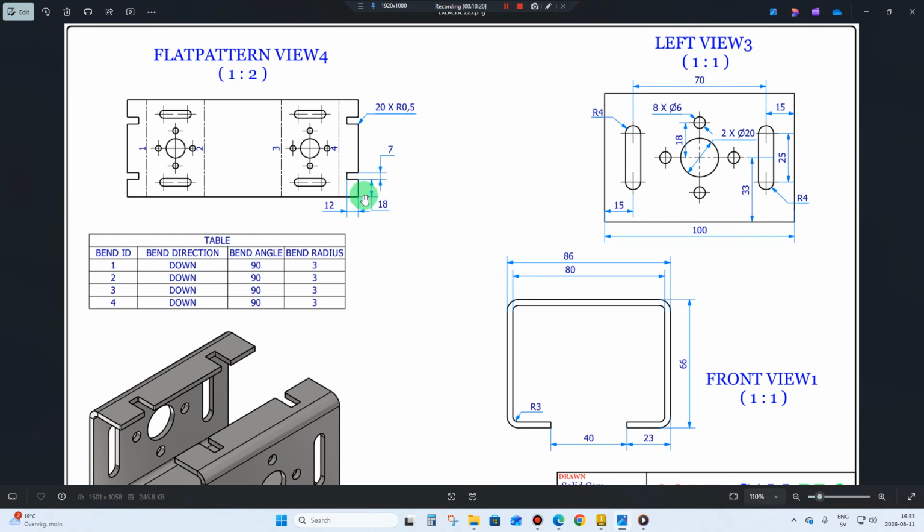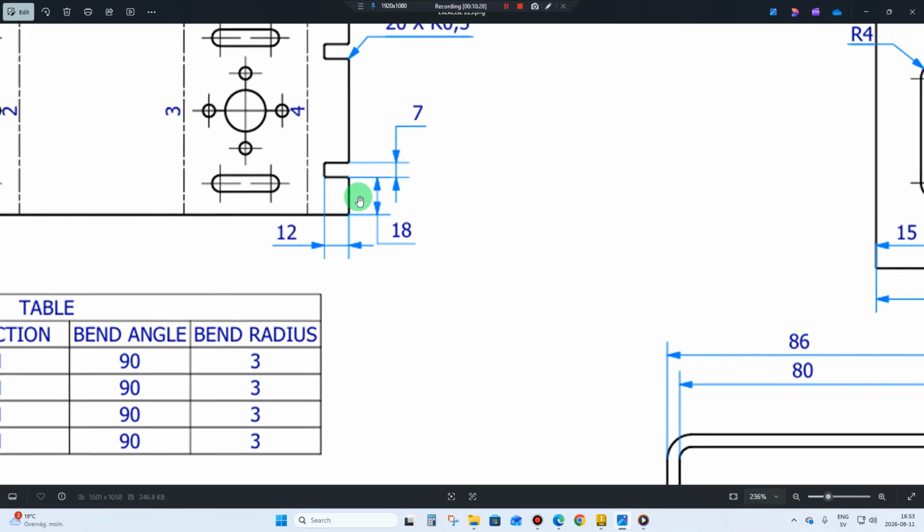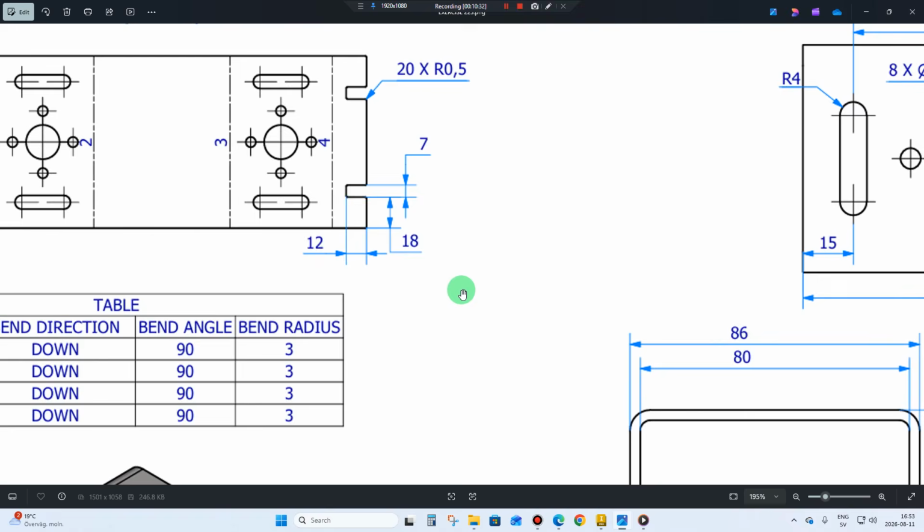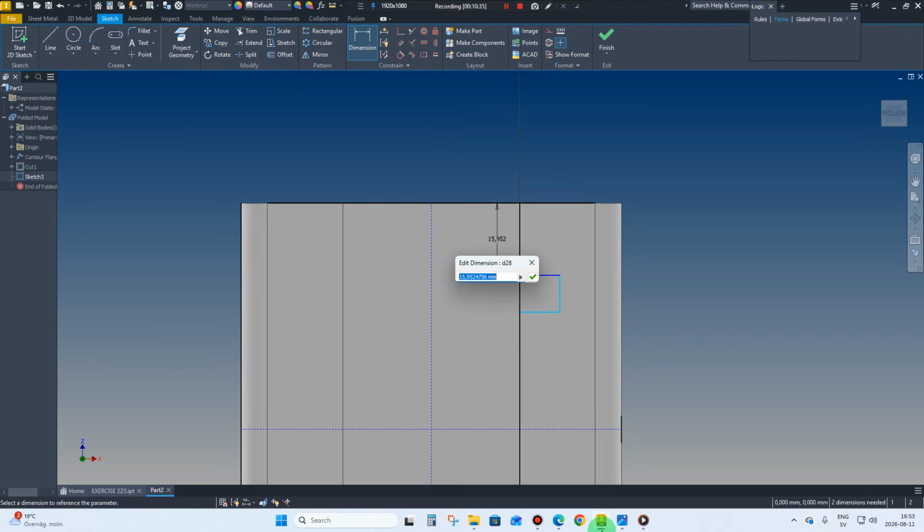We have 18 millimeter, and the distance from here up to here 7 millimeter, and from the outer line to this line 12 millimeter. This one 7, and this one 12.